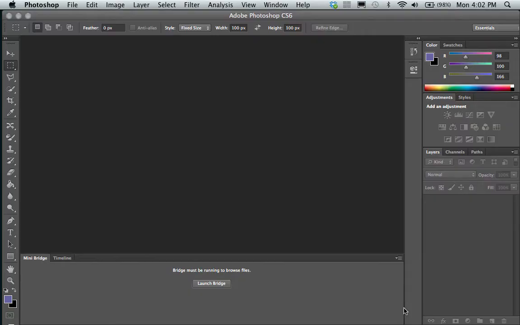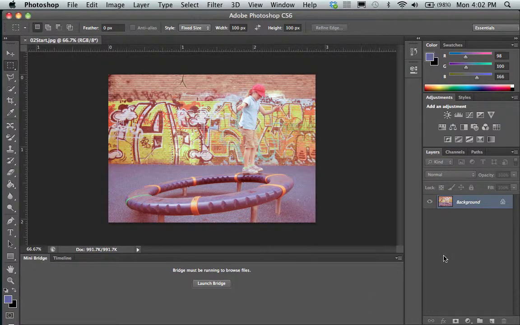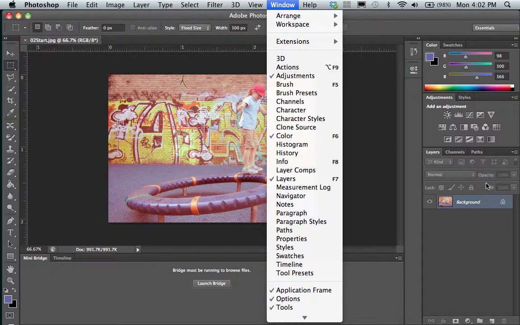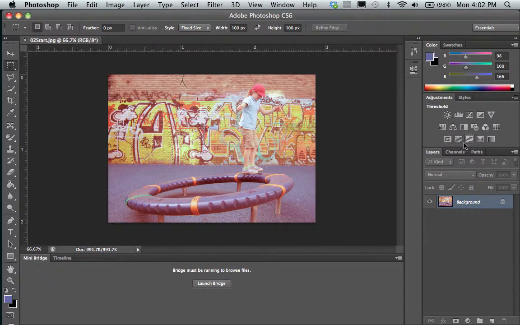Okay, so if we go open image, alright, we've got this image that doesn't look too hot. So if you notice over here in the adjustments panel on the right, if you don't have yours open, you can always go up to window and then choose adjustments. Okay, but in the adjustments panel you have some different things that you can do, and instead of permanently modifying the data, what we're going to do is add adjustment layers so that the layer will create a cast or a change in color or something similar so that it's affecting what's underneath it, but it's not a permanent change. So first of all, let's fix the contrast.